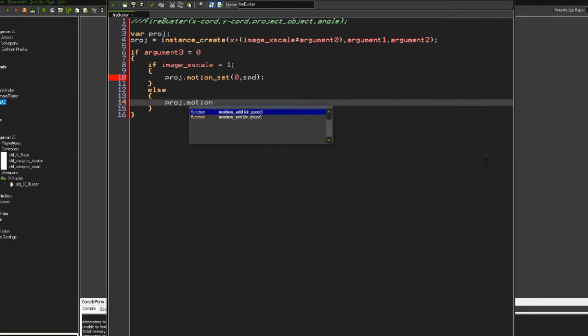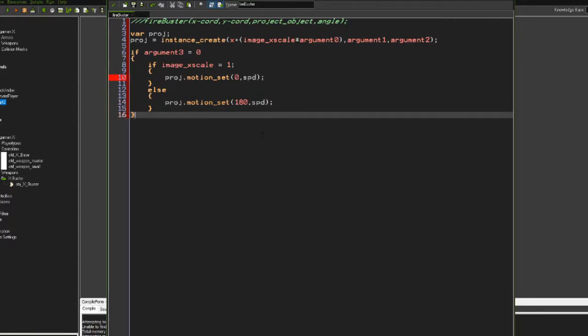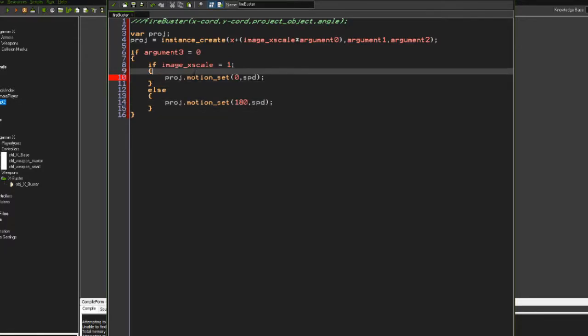proj.motion set 180, which is this going to the left, and then spd, of course. Variable name expected. Oh, dang it.